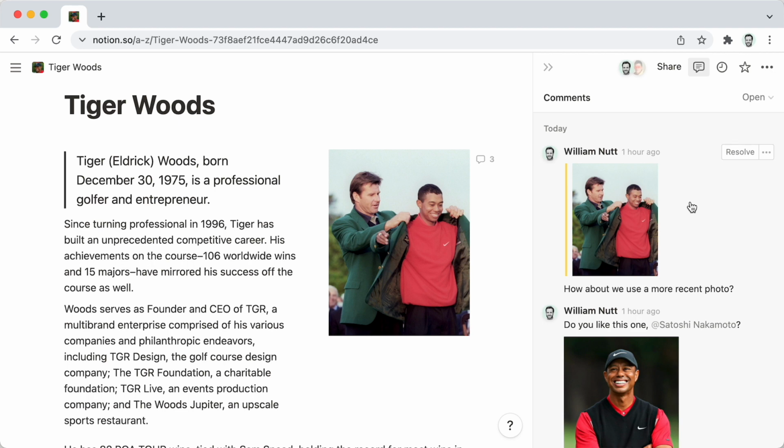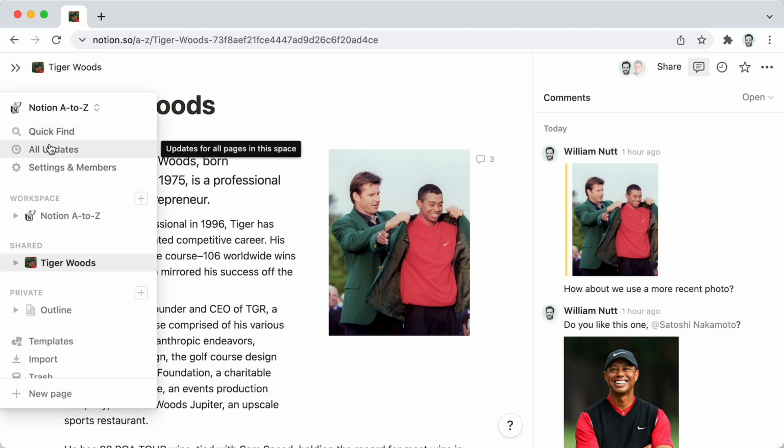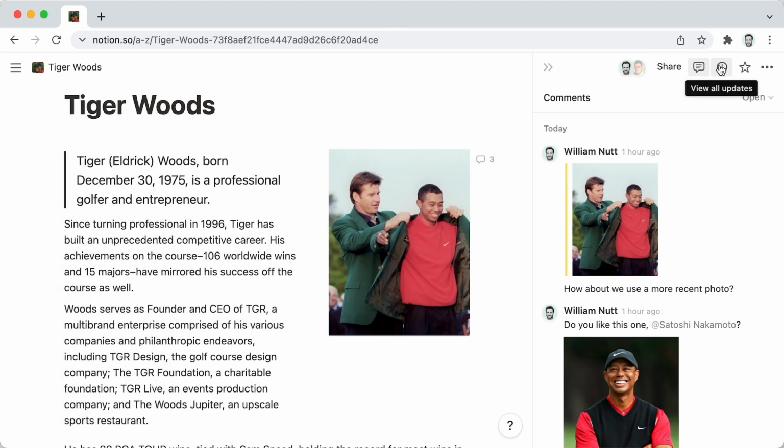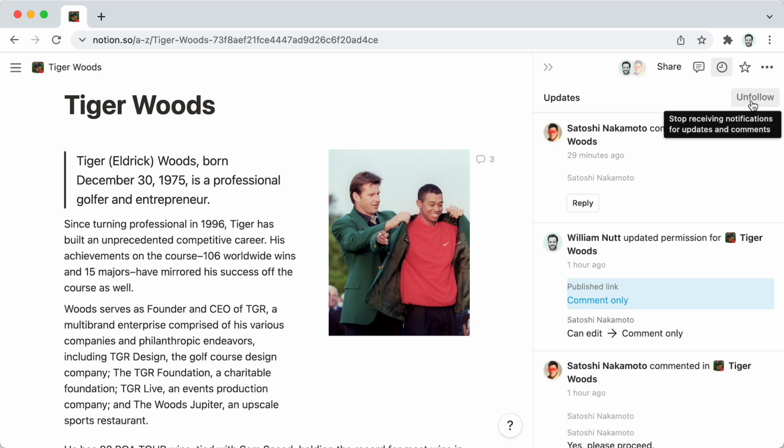And if you're @mentioned in a comment, you'll be notified just as you would be for any @mention within a standard text block. So it's going to appear within your inbox, which is within the All Updates section of your sidebar, and it will show a blue dot if you haven't yet engaged with it. And within your inbox, you'll have the ability to reply to the comment or to visit the associated page. And if you follow the page, you'll receive notifications for new comments. And you can follow by visiting the All Updates menu and clicking follow. But if you comment on a page, or if you create the page, then you'll follow it automatically.